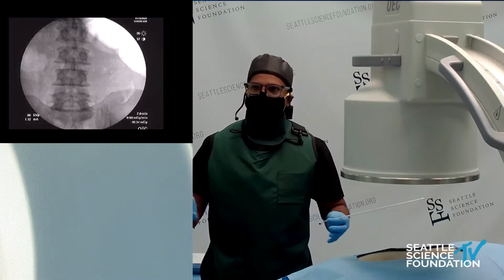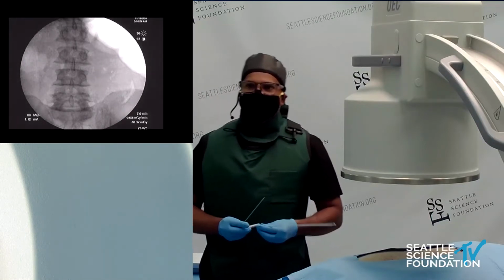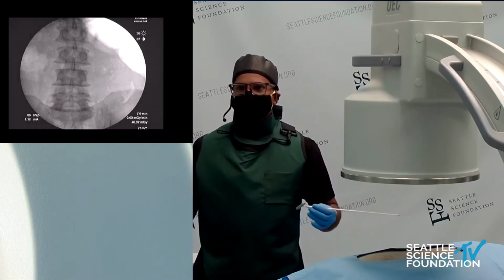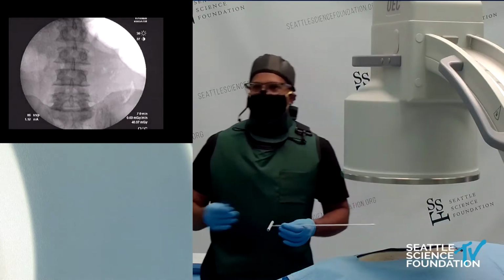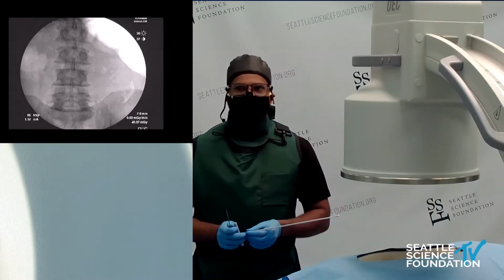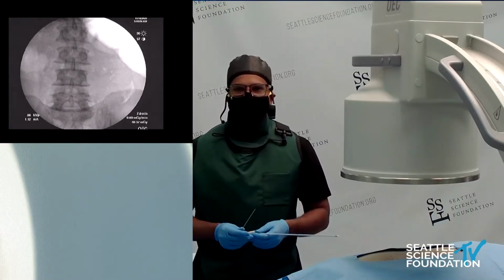So we have a cadaver here, and we're just going to pretend that this patient has a history of a total knee arthroplasty on the right side and developed some CRPS-like symptoms, some sympathetically maintained symptoms such as allodynia, redness, and a little bit of swelling. The surgeons evaluated for infection. It was negative. Imaging looked quite good from their perspective, and the patient is really suffering and is 9 months out from their surgery.